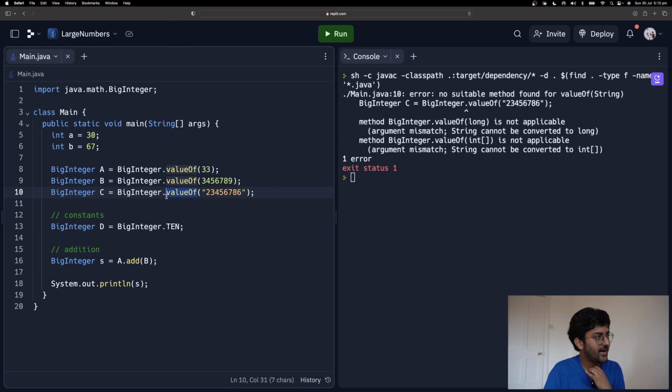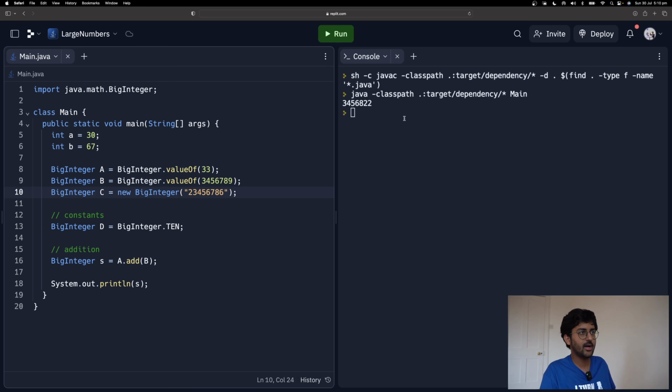Okay, not the valueOf when you do strings. If you're working with strings, you have to create a new one like this. Hopefully that should be able to, yeah, there you go.